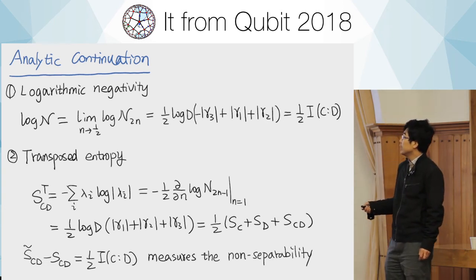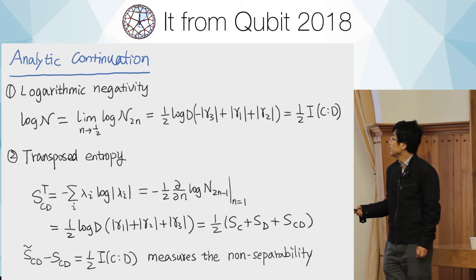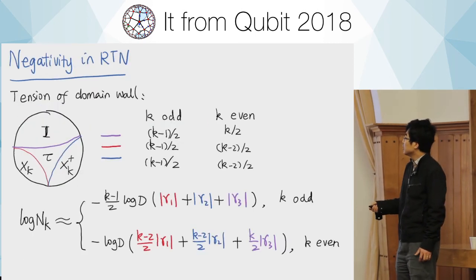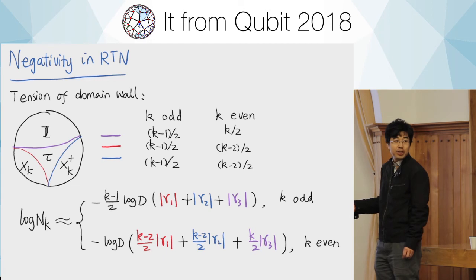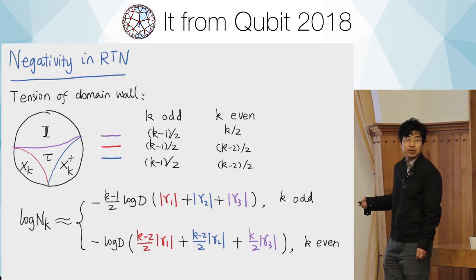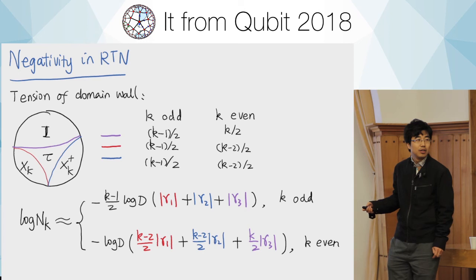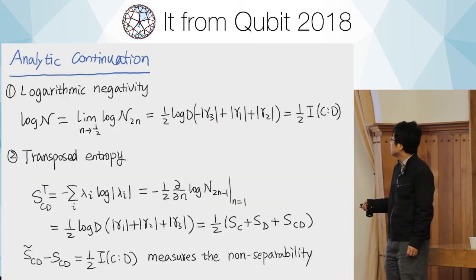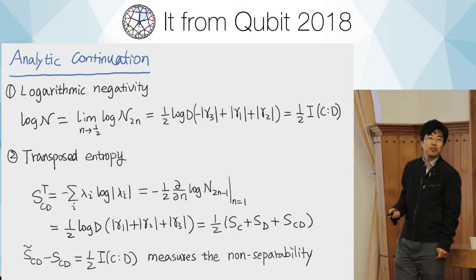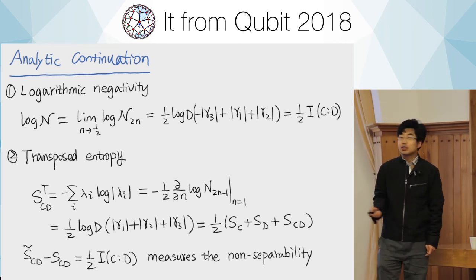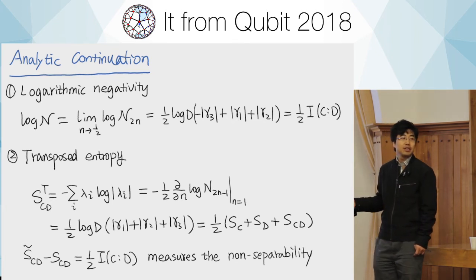But we can also look at the other quantity, which is this transposed entropy, and that's basically like the entropy. Like you look at this odd case, which correctly goes to 1, goes to 0 if k goes to 1. But you can take a derivative there, then you get this thing, which is the sum over 3 entropies. It's a sum over the entropy of C and the entropy of D and the entropy of CD together. So now if you compare that with the entropy without transpose, which is just the entropy of CD, the difference is also half of mutual information. So although these two measures are generically different, in this case, they give you the same answer.